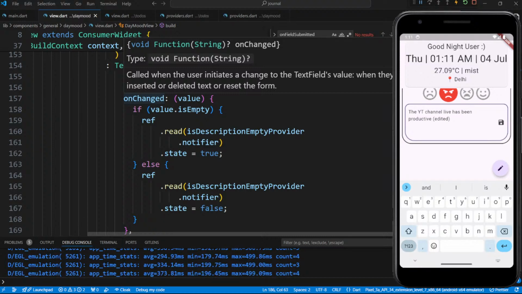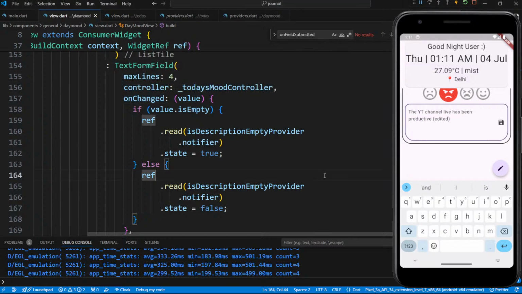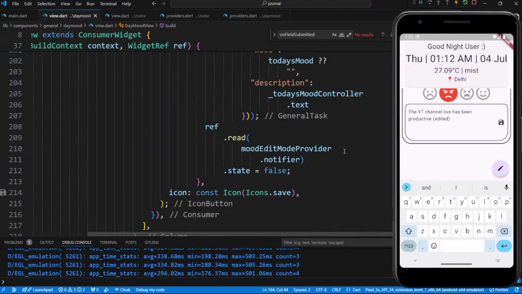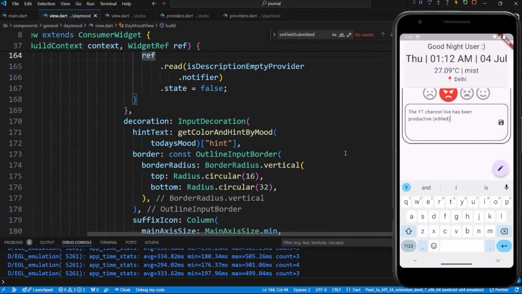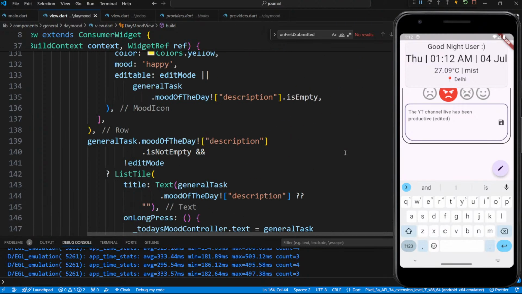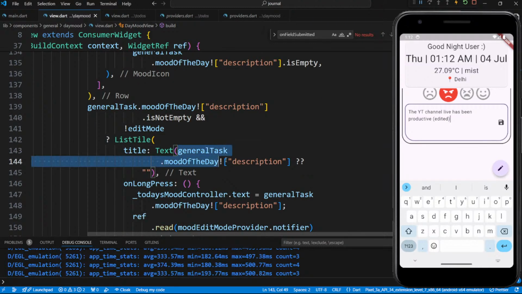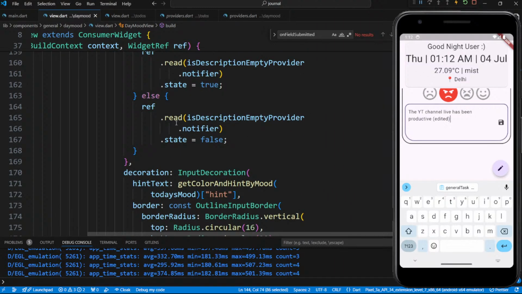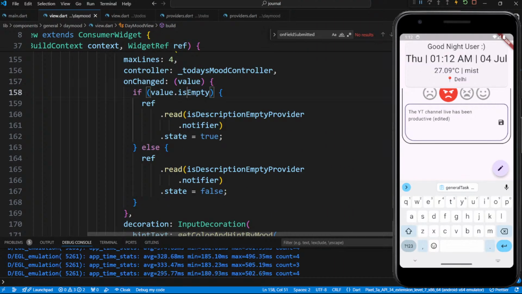So yeah, we can actually. Since we have access to this, we have access to this description. Give me a second, please. So if it's empty, then directly true.